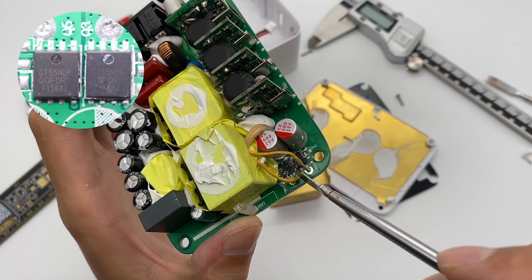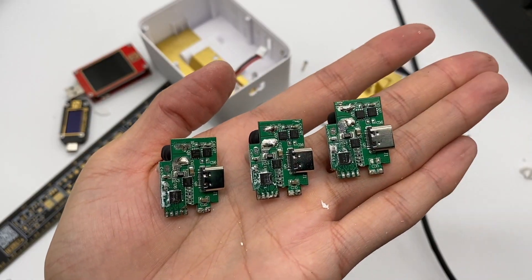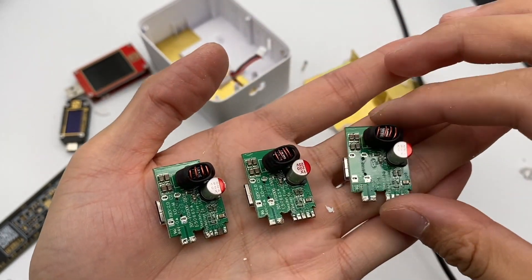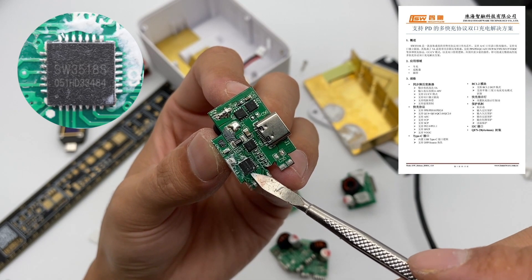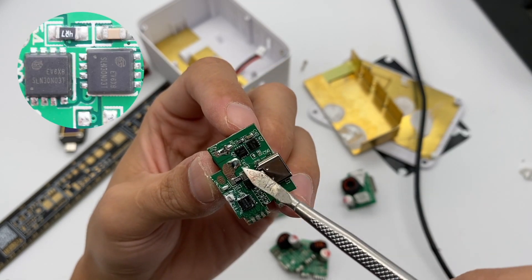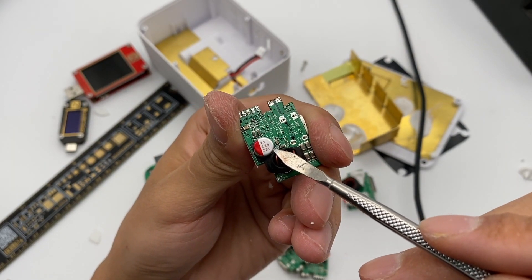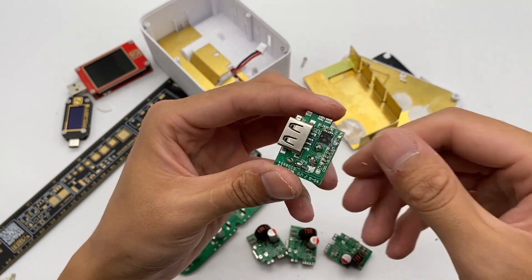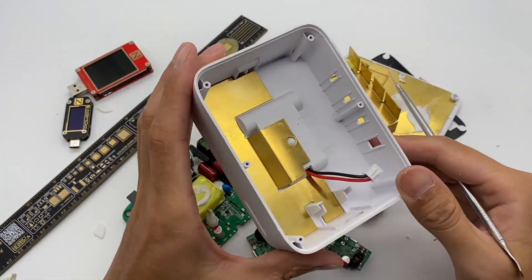The synchronous rectifier controller comes from NXP TEA2095. The corresponding position on the back has two synchronous rectifier MOSFETs. Specifications of the two red filter capacitors are 25V 680μF. The step-down circuits for the three USB-C ports are identical: a step-down chip and two step-down MOSFETs on the front, with the step-down inductor and output filter capacitor on the back. This is a highly integrated dual-port iSmartWare protocol chip with multiple fast-charging protocols — model SW3518S. It has passed VOLC certification, and the maximum output power is 100W. The two step-down MOSFETs and VBUS switch MOSFETs come from APLASME. The output filter capacitor on the back is 25V 220μF. A single-chip microcomputer is used for intelligent power distribution. There is also a step-down circuit on the small PCB of USB-A — a high-efficiency synchronous buck converter supporting input of 7–38V with output up to 6A.